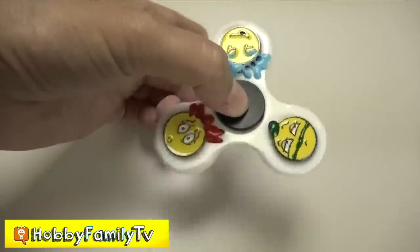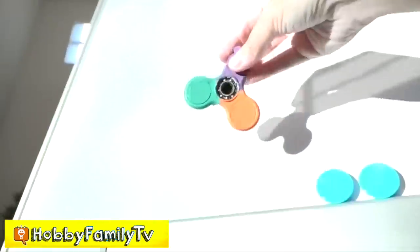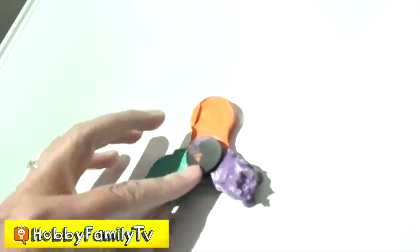Now that it's all painted, we can magnetize it to our board. Super cool. Okay, yeah, this one's a little funky looking, but still fun. It sticks. So cool.